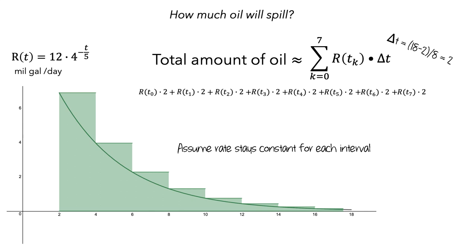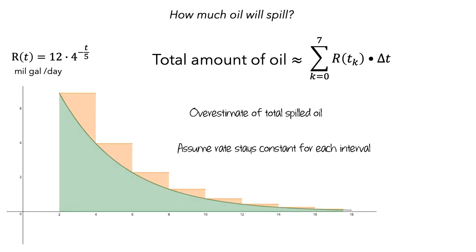We can see that the rate of accumulation at the start of each interval is larger than the rate for the rest of the interval, which means that the number we have computed is an overestimate of the actual amount of oil that is spilled. Let's think about how we can make this computation more precise. As we saw before, if instead of using 8 intervals, we increase this number, then we reduce the amount of error in the approximation. And we can think of this in terms of limits.